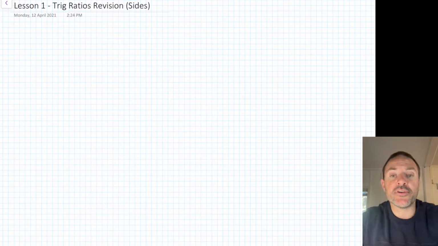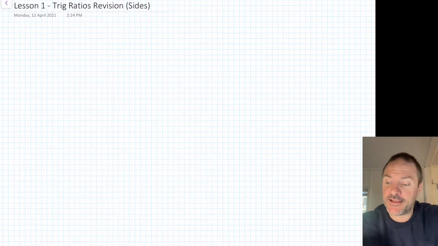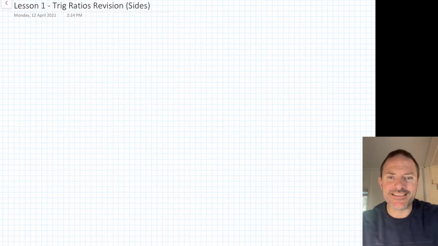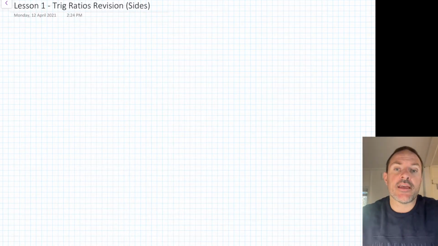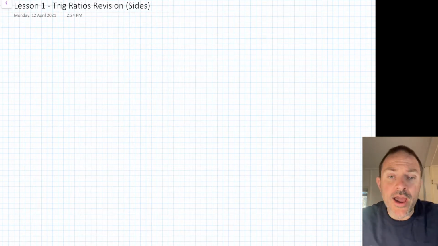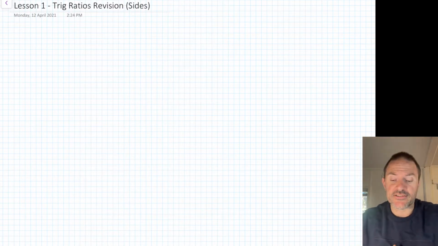Today we're looking at trig ratios. This is revision from year 9. This is not a lesson on how to do trig. You should have done that in year 9. You should know this reasonably well. This is more, I guess, resurfacing that information and making sure that we understand it. So if anyone else is watching this, please make sure you know how to do trig first. Right angled trig is what we're looking at to start off with. Then we'll delve into the non-right angled in a few lessons' time.